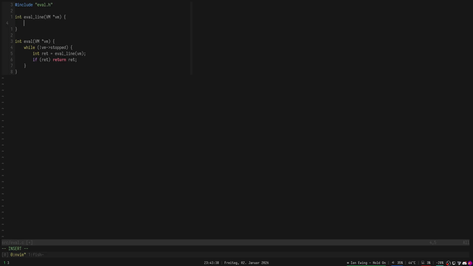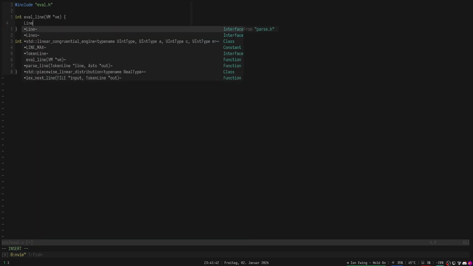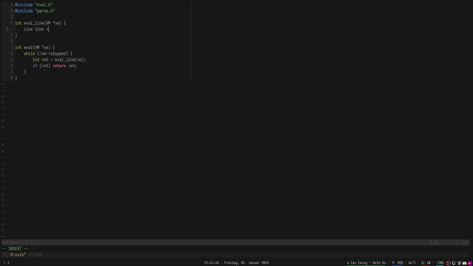Okay, so here we're going to say line from parse.h. Line is VM lines items VM current line. And we should probably bounds check this. So let's say, we can just assert.